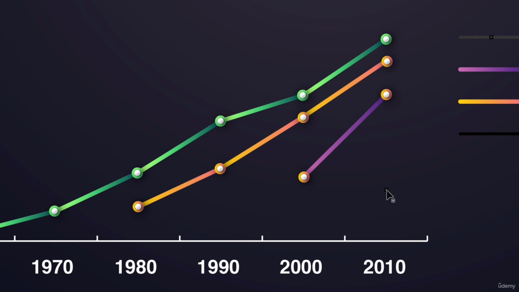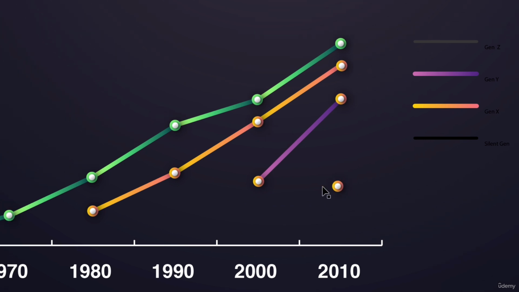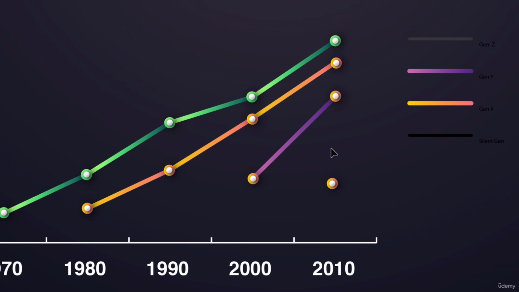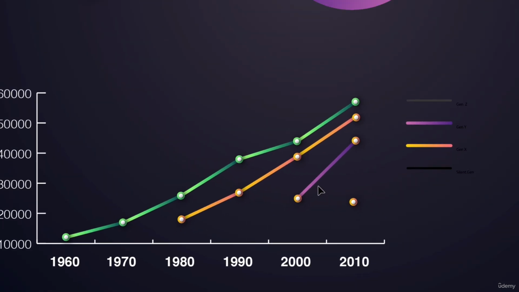You have this one little data set. We only have one for Generation Z because they haven't been alive for very long. So they just have one data point. We don't want to forget that little guy right there. So we're just going to copy and paste, and we'll have to make that its own color. It doesn't really have a connecting line because it doesn't have a second data set. So let me adjust some of these colors, and then we're going to start looking at the graph as a whole to see if there's any way we can streamline it a little bit and save some room.